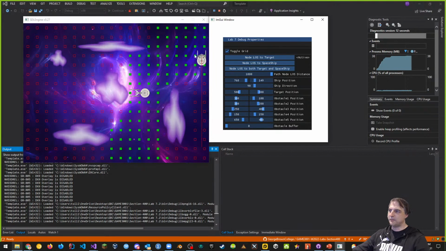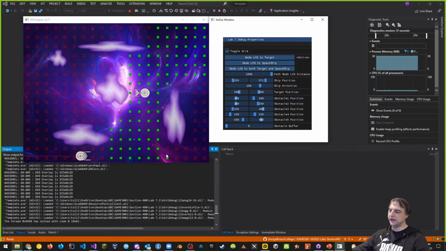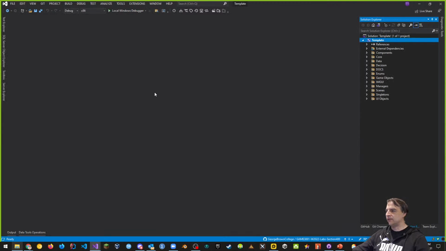There it is. So this is what we had last time with a little NCL. This is the Reliant, and they're kind of circling, and they're going to kind of get a bead on our ship. So anywhere where there's a kind of a line of sight, our new ships that we're going to make are going to stop and kind of make a line between the first line of sight node and the target, and they're going to attack. Yeah, that's the idea behind it. All right, cool. So that is what we're doing.